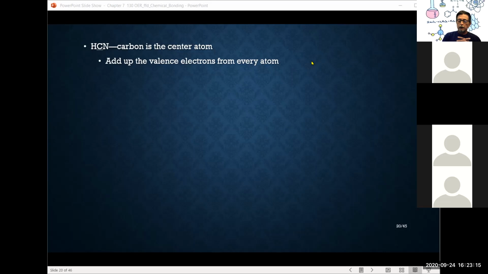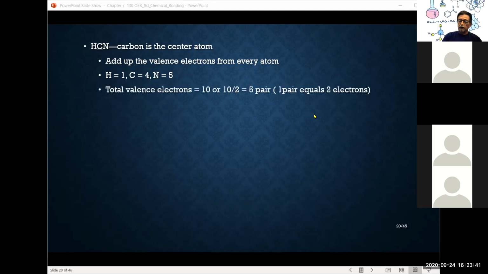atom, okay? So we add up all the valence electrons from every atom, so we go find it on the periodic table, what group they're in, that tells us how many valence electrons. And so in this example, we have hydrogen, which brings 1 valence electron, carbon, which brings 4 valence electrons, being in group 4, and nitrogen bringing in 5. So we have a total now of 10 valence electrons. That is what you got to work with. We can't add more valence electrons, and we can't subtract them. So 10 is what you got to work with.